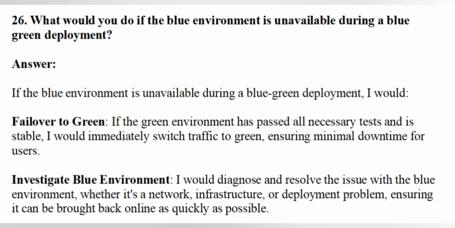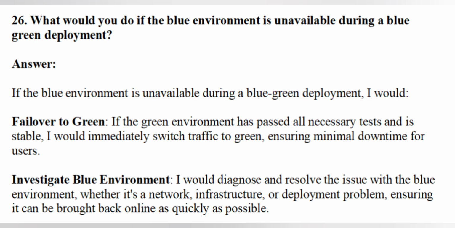The next question is, what would you do if the blue environment is unavailable during a blue-green deployment? You can answer to this question as, if the blue environment is unavailable during a blue-green deployment, I would, first point, fail over to green. If the green environment has passed all the necessary tests and is stable, I would immediately switch the traffic to green, ensuring minimal downtime for users.